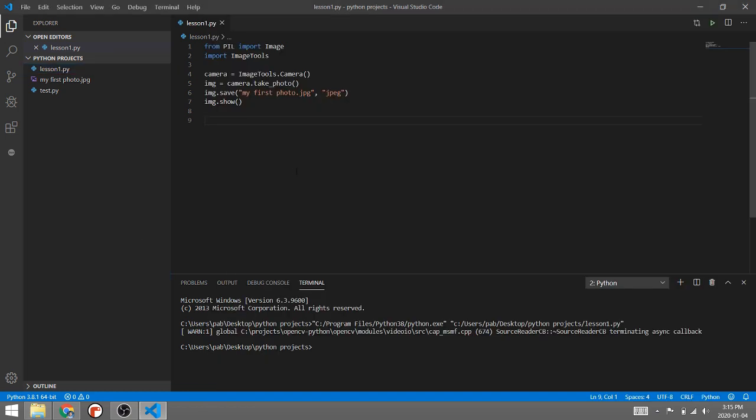Okay, so that's your camera up and running. I can now carry on with the rest of the lesson, save things as JPEGs, open other image files, and learn how all the different filters and everything else works. So this should be enough for you to get up and running.